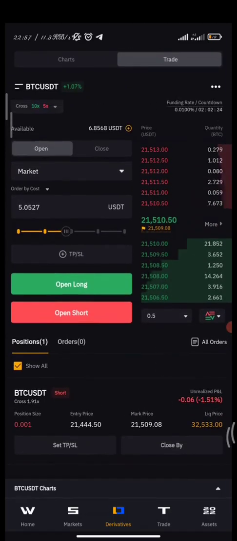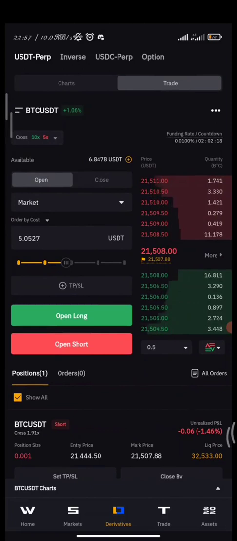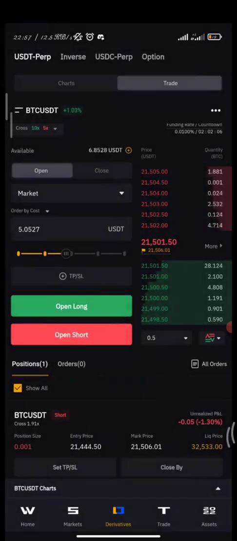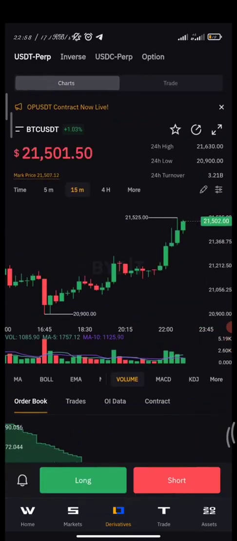You can see it keeps on increasing, and if the market comes down, it's going to favor me. Now you can see it was 0.06 before, now it's 0.05 because BTC is ranging here. And when you place your trade, you can click this chart here to see what is going on. Wow, BTC is about to break another resistance. I'm shorting here, and BTC is pumping.